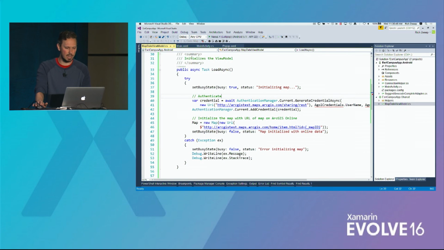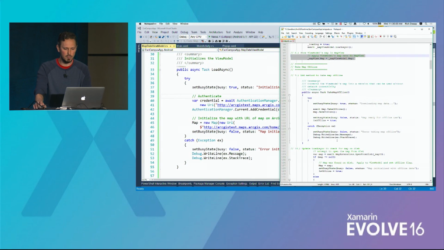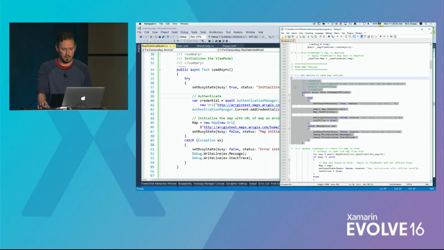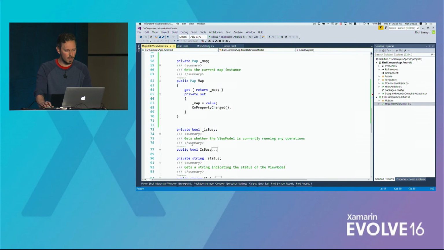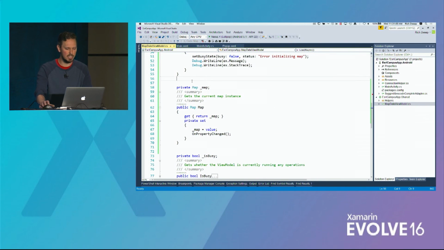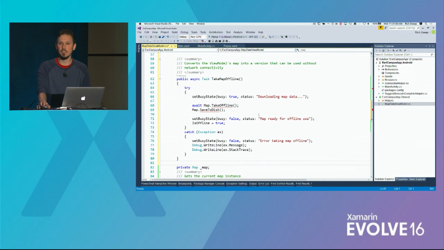All right, so that's great. But this is a mobile app. One of the challenges of mobile apps is that connectivity is intermittent, right? I mean, I'm going around the Esri campus. I'm going in and out of buildings, so I might lose connectivity on my phone, or maybe I'm on a tablet that doesn't have cellular data capabilities.